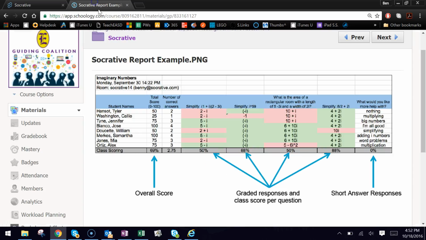Here's a quick idea of what it looks like if you get the data. It does all of this automatically for you, which saves a ton of time, and it really makes it easy for you to analyze the data of your formative assessments. So looking at this one, it's very clear to see which students get it, which students don't. You even get some whole class data at the bottom here.